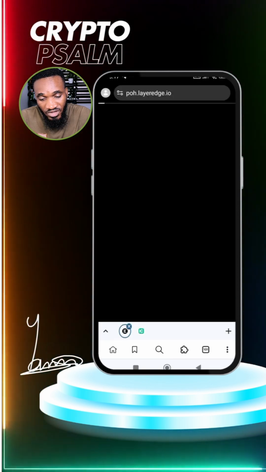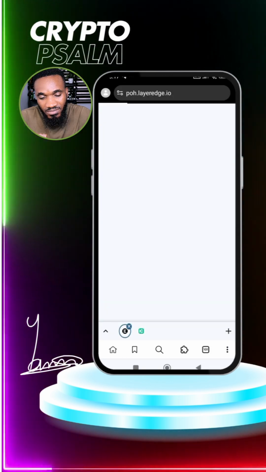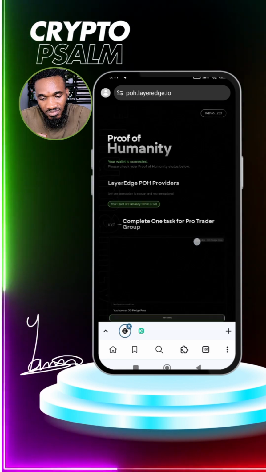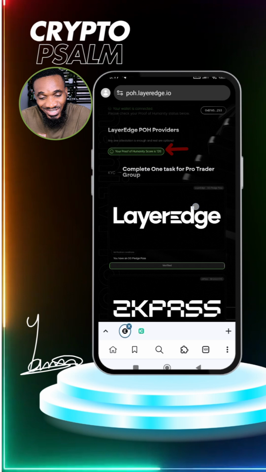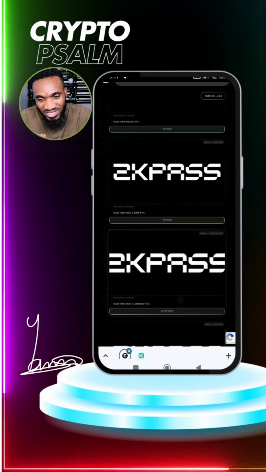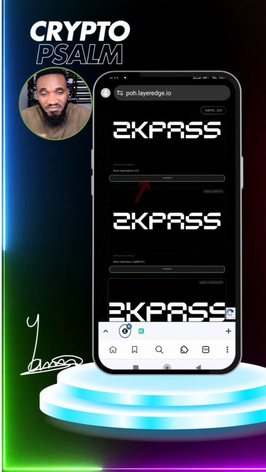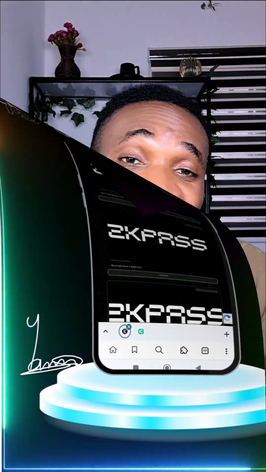If it's not showing like this, if it's not verified, then refresh the page. It's very easy. You can see that it has verified already. You can see my score is now 120, right? It has verified. So let's go back and see. You can see it right here that it has been verified. It's very easy, guys. Hope it's not that difficult. It's very easy, all right?